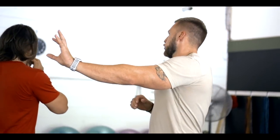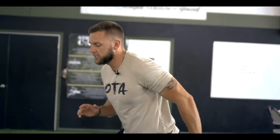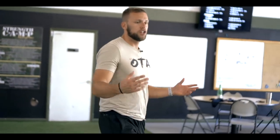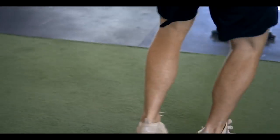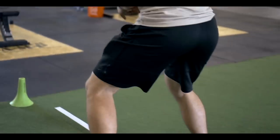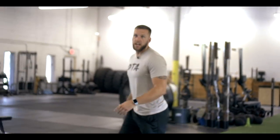This drill is just going to be a lateral push to sprint. My biggest thing is I want you focusing on driving off this leg. We want to get that pop off that outside leg. You're getting push off this leg and it's almost like this leg is pulling. So you're going to line up — it's one, two, sprint. On the third push, stay low here, cross over, and then run through to 10 yards.